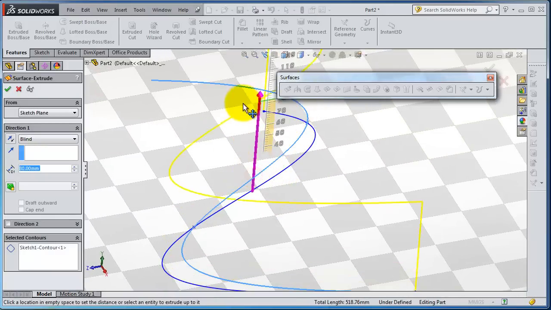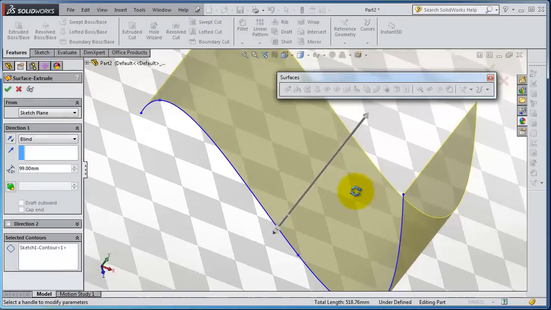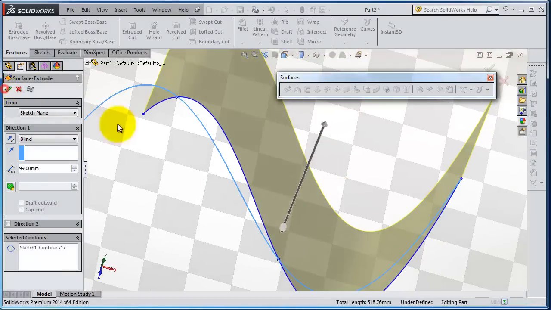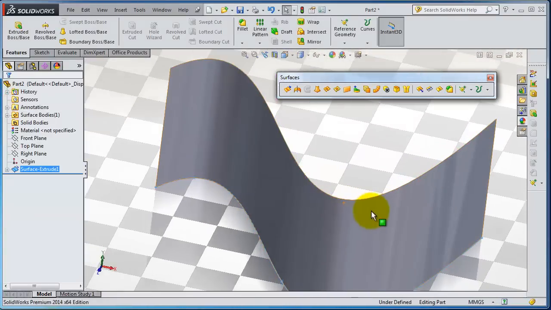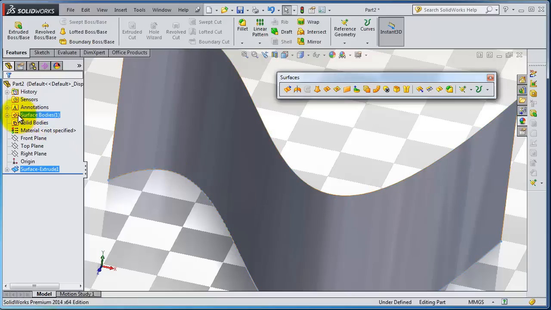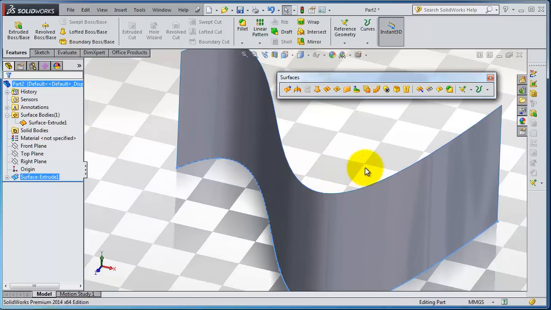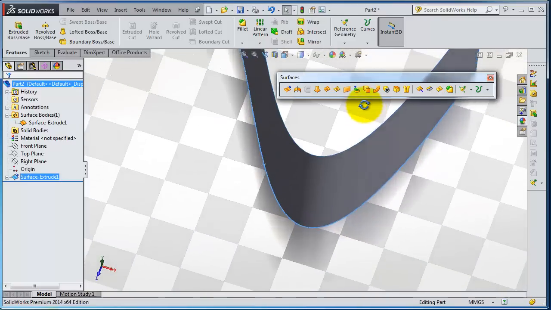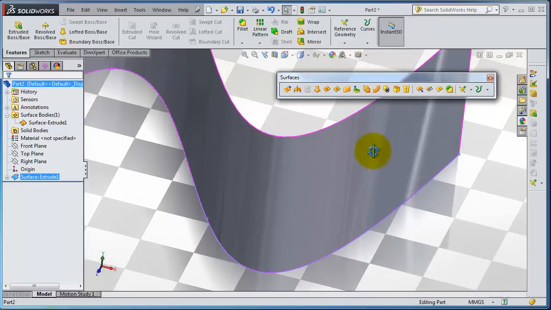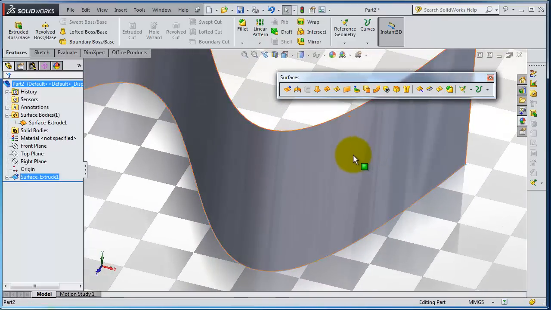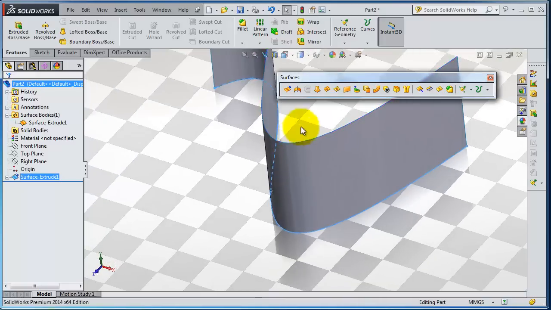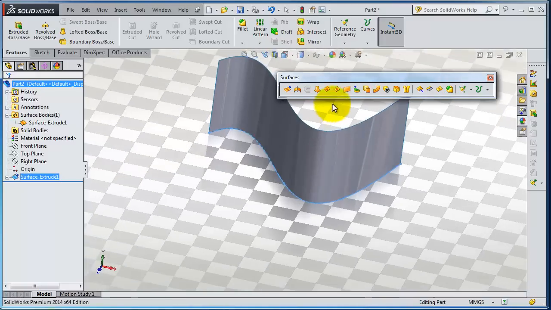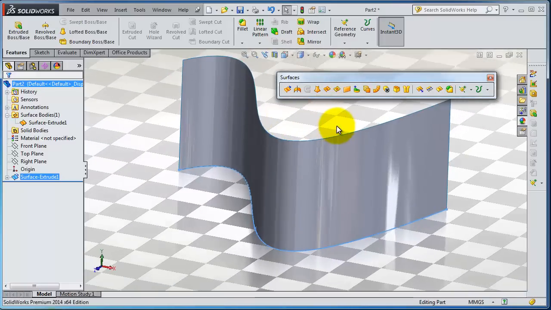Just try to find this arrow here. So now we extruded that surface and you are done. Okay, so the difference now, if you look here at the left tree, you have a surface body. The surface has no mass, no volume, it is just a view of a surface, because in the future you are able to add thickness and so on after working with that surface.